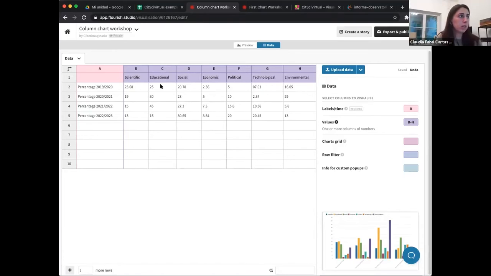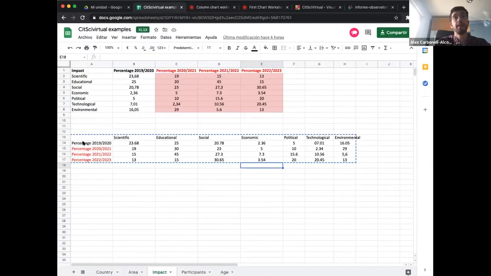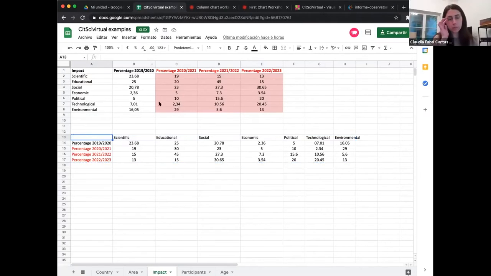The column chart using scientific, the kind of impact as value. Be aware, Claudia, that you have to copy the bottom data, since these ones are not organized properly to represent the data. Have you copied this one? Yes, I've done both. And copying the data above, it seemed that the representation made sense. So it showed different for me.